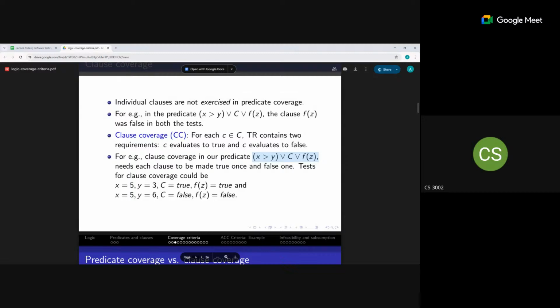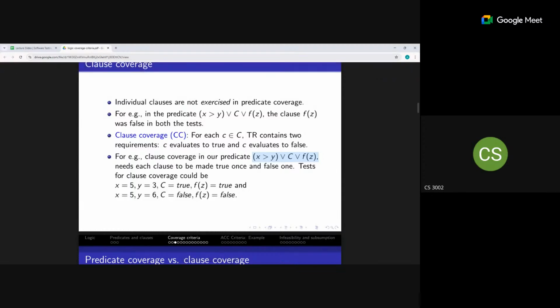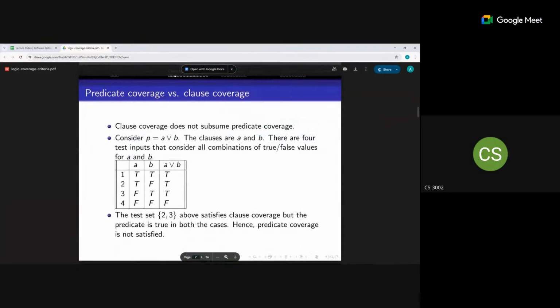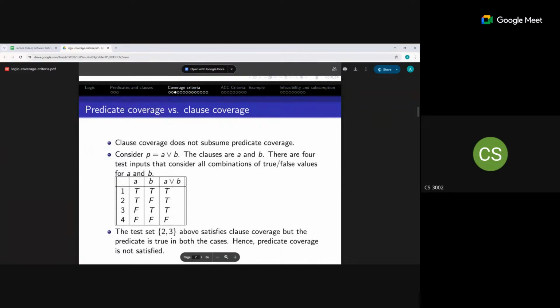We are trying to go in an iterative manner, and trying to come up with newer and newer coverage criteria for logic based testing. That will make it more robust and useful. So the basic one was just predicate, and then we said no, we are going to exercise every clause. Then there is clause coverage, and then we are moving forward also. So one slight detour here, we are comparing clause coverage and predicate coverage.